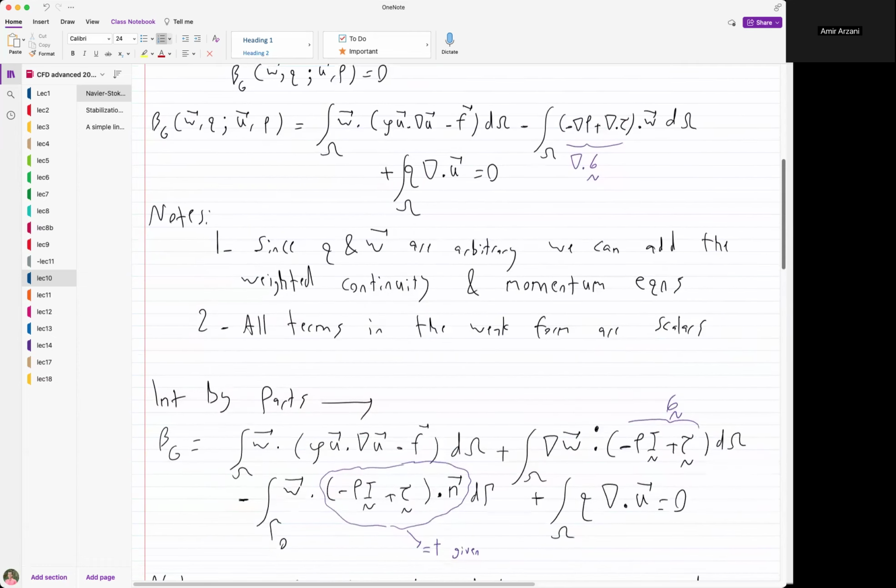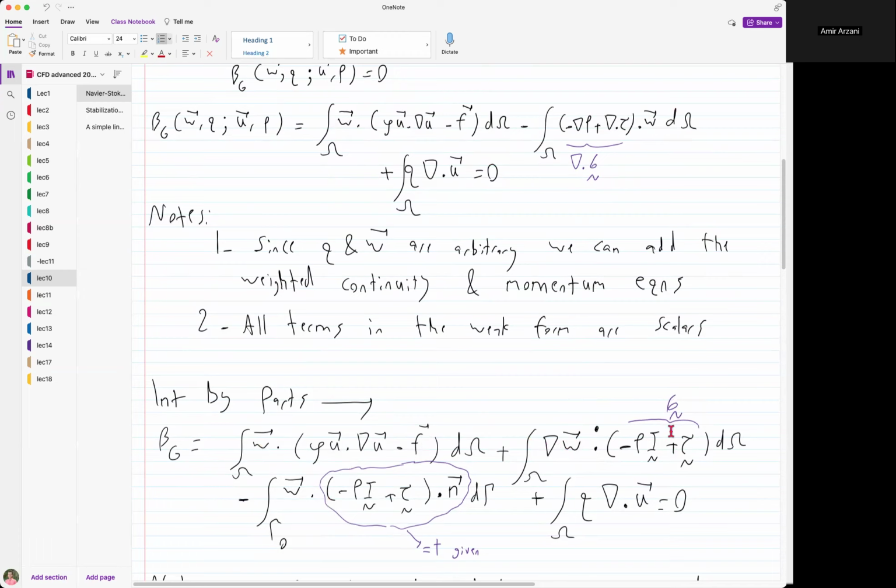So now we do integration by parts, and we do it on the stress, the divergence of sigma term. For the nonlinear convection term and the force term, we keep them as they are. For the stress term, we perform integration by parts. This is exactly the same as the Stokes equation that we did. So the derivative goes from sigma to W. So you have grad W. W is already a vector. Gradient of W becomes a tensor.